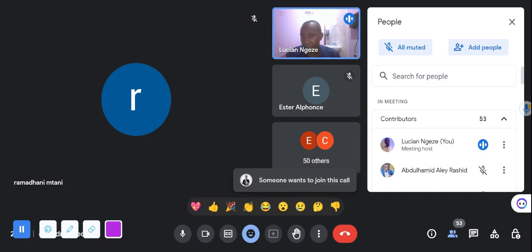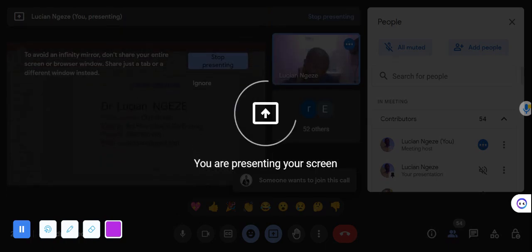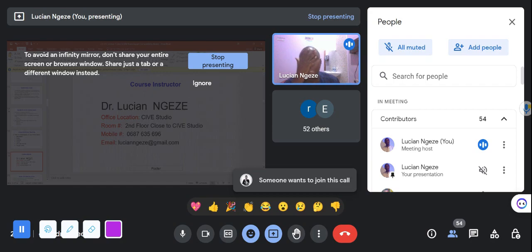Kwa hiyo kama nilivyosema, mimi naitwa Lucian Ngeze na ofisi yangu ni hapo juu kwenye studio, kwenye computer lab studio juu pale. Multimedia studio, kuna studio yenyewe. Ofisi inayofuata imeandikwa control room. Niko kwenye hiyo office na that's where I belong. Kwa hiyo in case there's any issue connected to the course or project work, you're always welcome. We can discuss and see how best you can be able to move forward together. Yeah, so I'll be able to learn from you as well as we go.